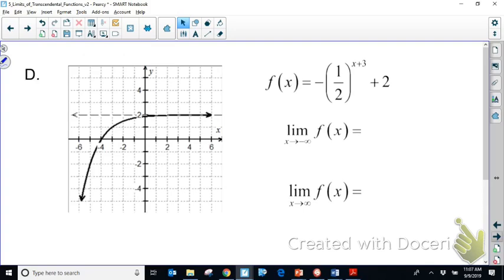And here's our last function that we see here, where it says the negative in front of the one half base is going to give us a vertical reflection. The x plus 3 is going to be a horizontal shift of three spaces to the left, and the plus 2 is going to move us two spaces up, giving us the transformed function that you see in the graph that's provided. But as you go towards negative infinity, you can see that y is decreasing without bound towards negative infinity. And as you go to the right forever, y is approaching the horizontal asymptote at positive 2.